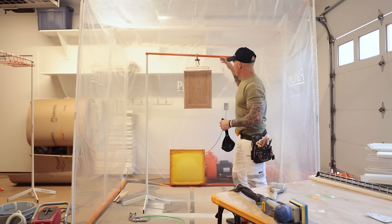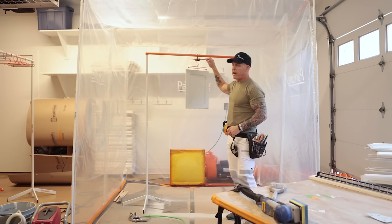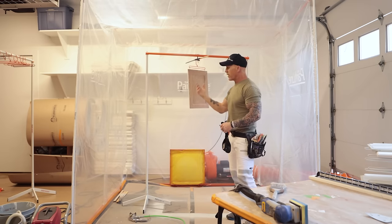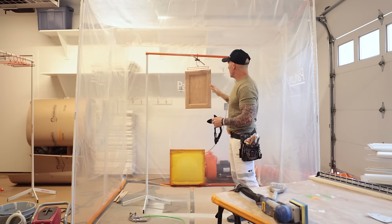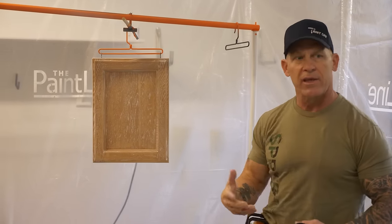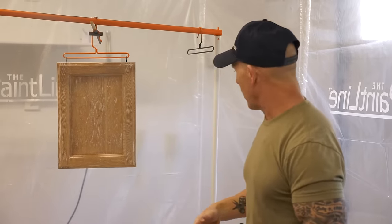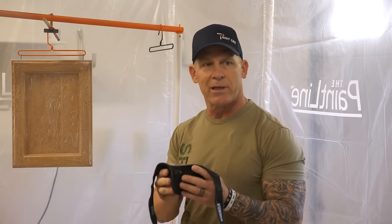All right, so I've got my cabinet door set up right here to spray. You can see now I can spray both sides and all 4 edges all at once in one shot. So it'll dry in one day. I can come back, sand both sides, shoot both sides again, and then it'll be just 2 days. So I'm gonna get my blower going. Got my spray booth set up here. I'm gonna spray this and you can see what it looks like spraying it.